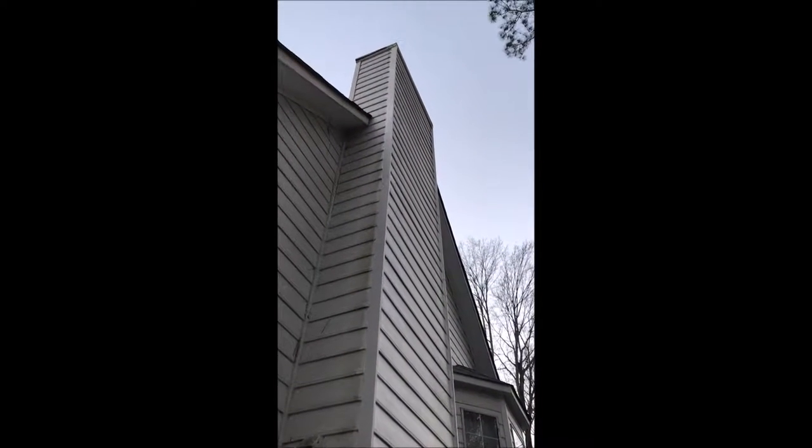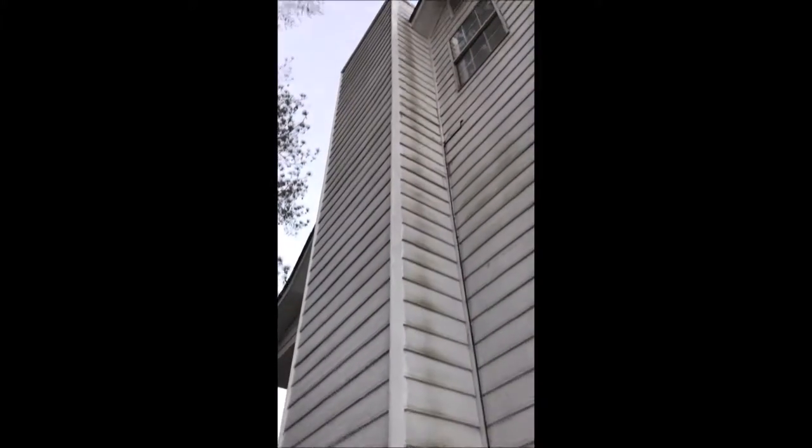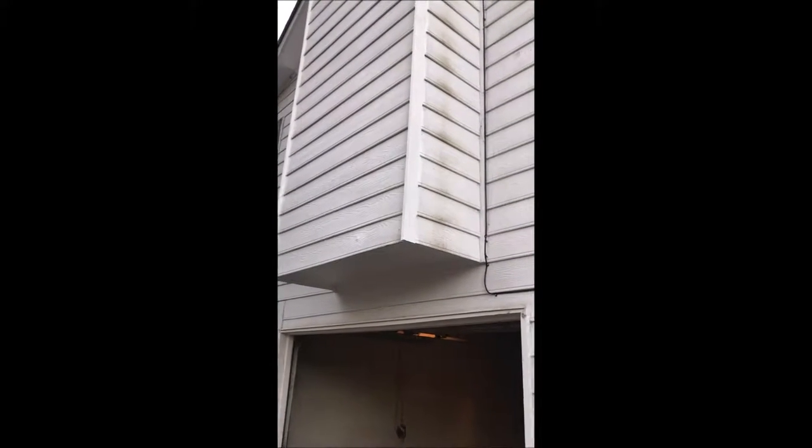So here's our chimney and you can see our paint is drying. It'll be a little discolored because of our new stuff, but we've just replaced approximately 20 feet on either side, which was all rotted out. We now have it replaced, we have caulked it in, we have painted it, and we'll come back and clean up the siding probably with some house wash and go from there.